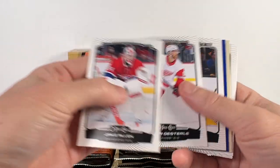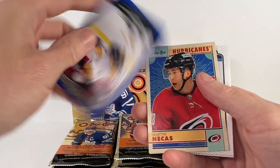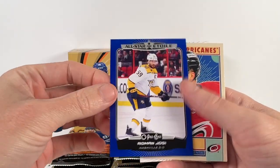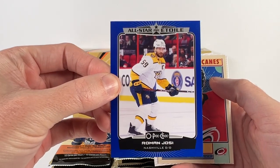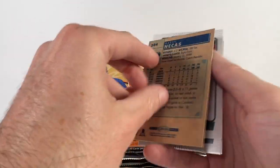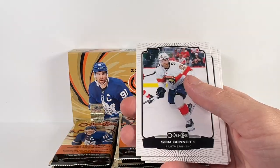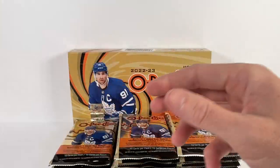Got our first blue border here. There's a Jack Hughes All-Star. And our blue border is of Roman Josi. These are 1 in 3 packs. And the Martin Necas retro, Sam Bennett. I believe this is just the rest of his base. Sorry.